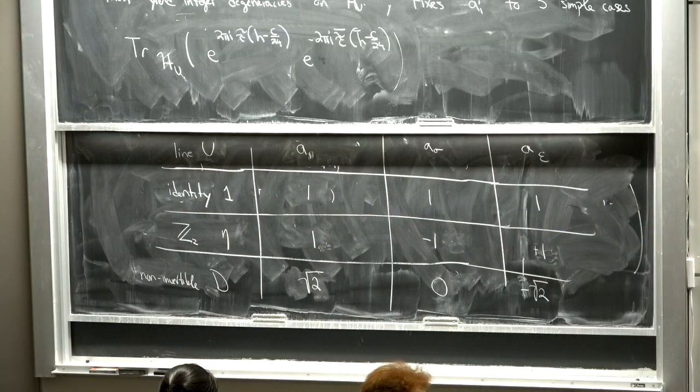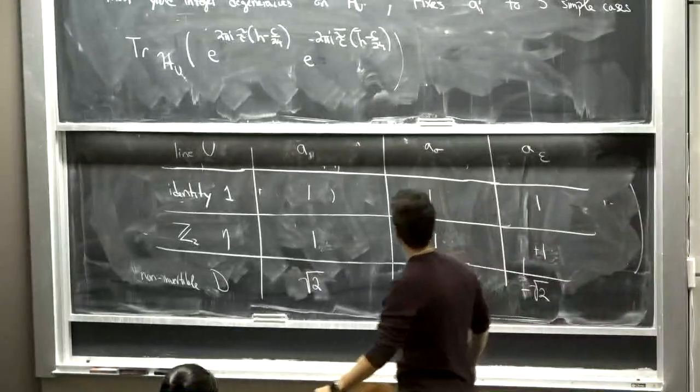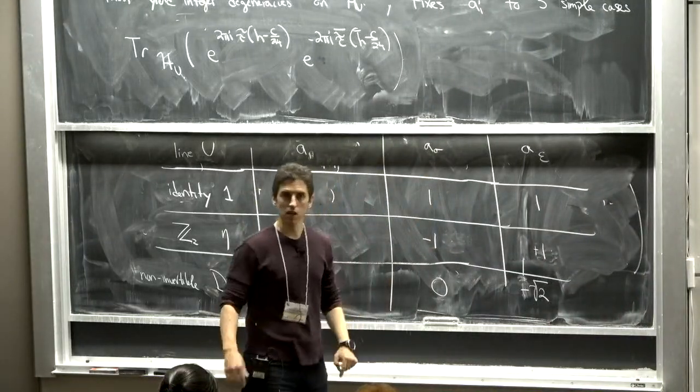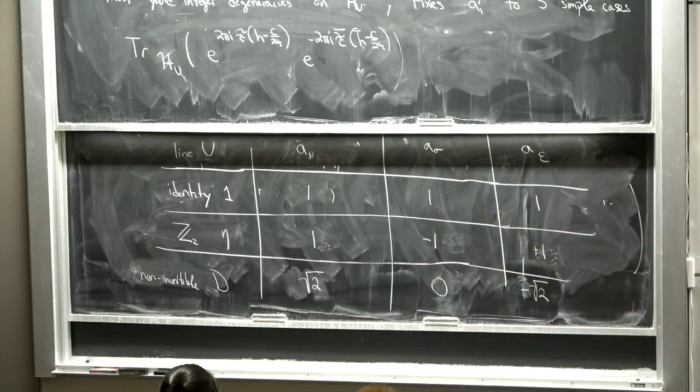Question in the back, yeah. How D acts on phi? I will try to tell you how it acts on these operators. If your question is how is D defined in the ultraviolet, it need not be there. It's a symmetry of the critical point. Yes? So what does D mean? Is there a physical meaning to D? Good. One physical meaning to D is that it's the consequence of Kramers-Wannier duality. It's there because of that. We will get there slowly, maybe. It depends on how many more questions there are. So D is more surprising.